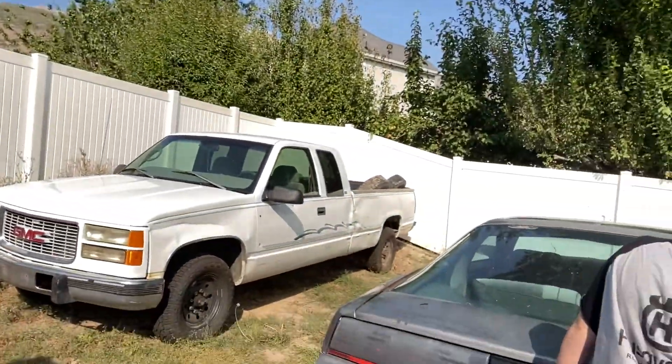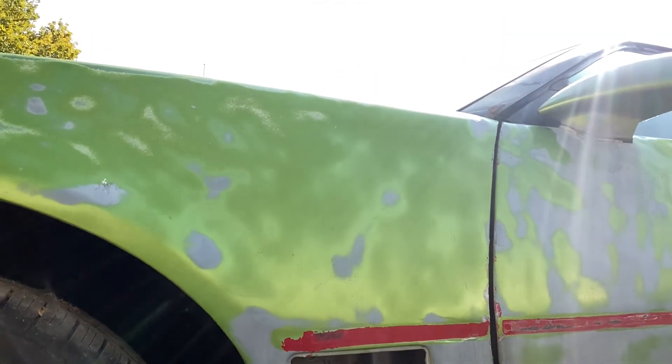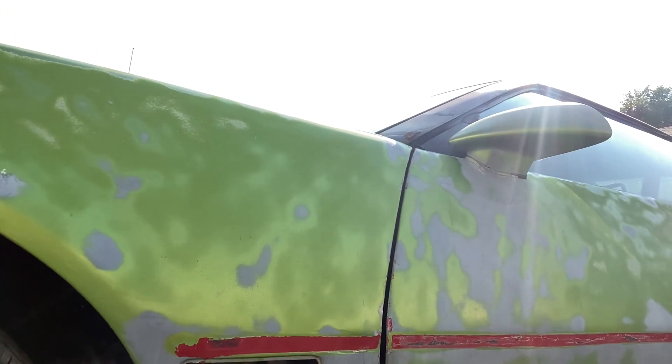We're just going to start by hand washing it because I don't want to get the pressure washer out. We're going to do that real quick just to get all the dirt off, and then we'll start covering up and getting it prepped for actual painting. There might be a few areas where I need to peel some clear coat off and do a rough sand. I'm also kind of debating finding something to cover the vent hole. And then we'll clean up the wheels as well. I'm not going to show you guys the color yet because it's kind of a surprise.